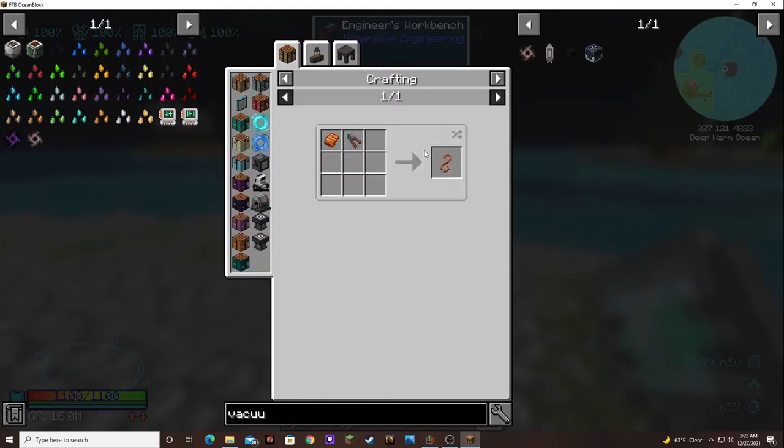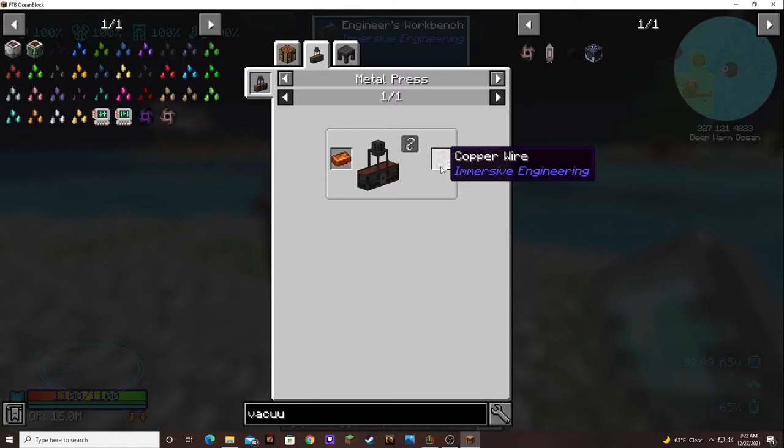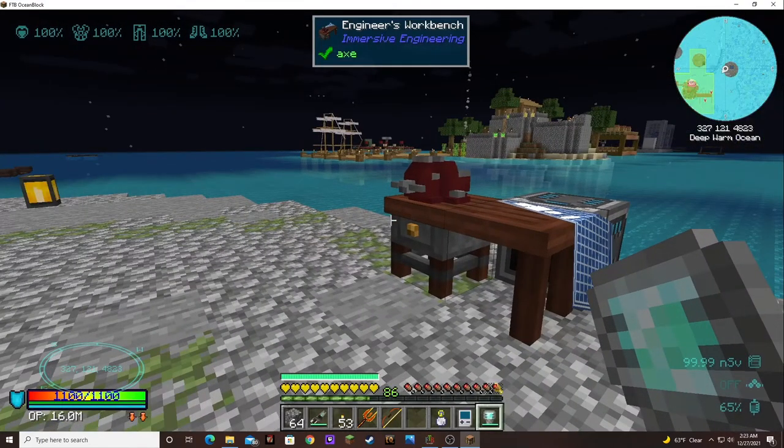So we get one per, oh, it's got to be copper plates. Wow. Or if you make a metal press, you get two. And I've never made a metal press before. And this sounds a lot better than having to make another tool and keep it going. So how do we make a metal press?